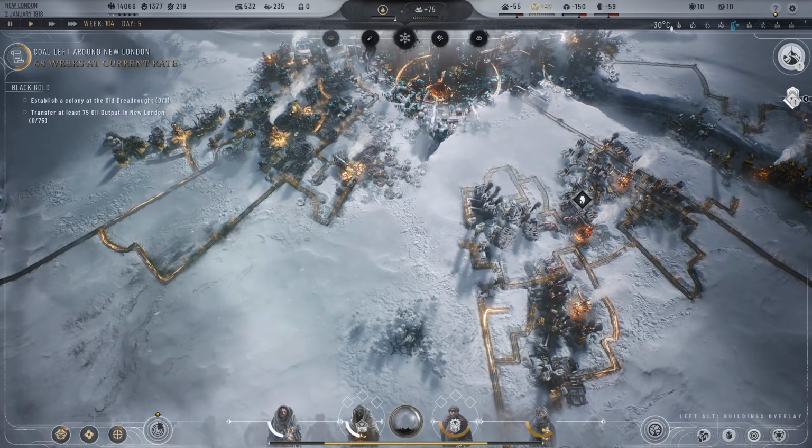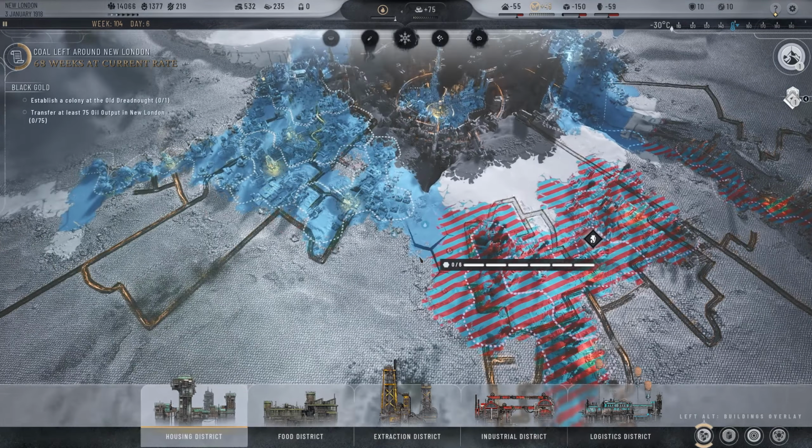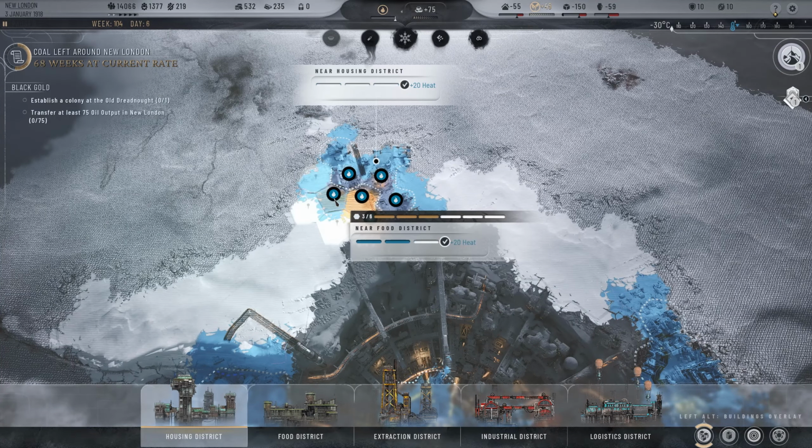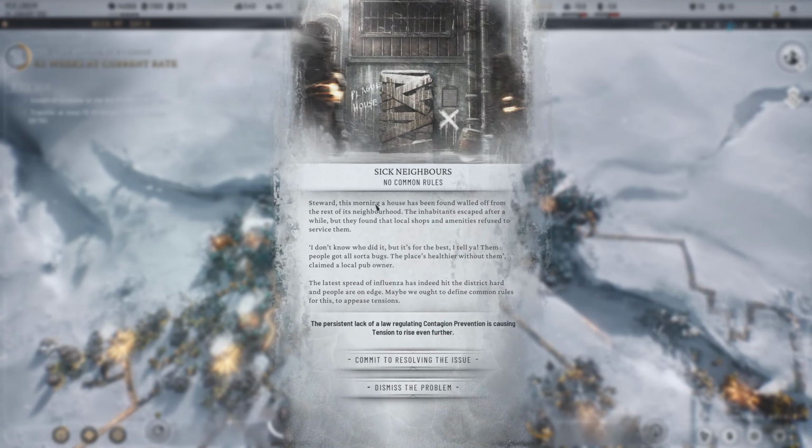Alrighty then. Now we need more people. We need more housing as well. Here we go. Let's go ahead and get right around them. What do we have now? Sick neighborhoods, no common rules. This morning a house has been found walled off. The inhabitants escaped after a while, but they found that local shops and amenities refused to service them. Don't know who did it, but it's for the best, I tell you. Then people got all sort of bugs. The place is healthier without them, claimed a local pub owner.